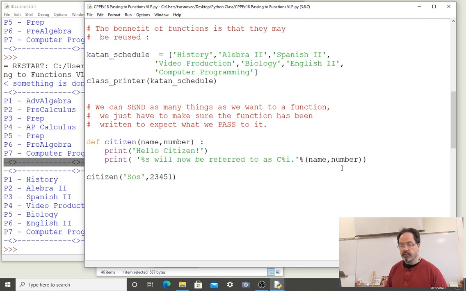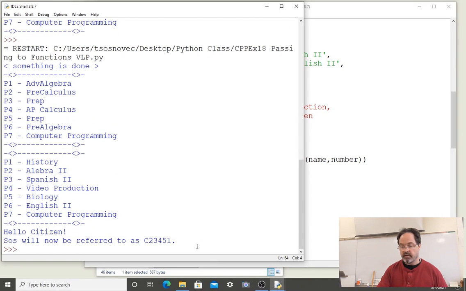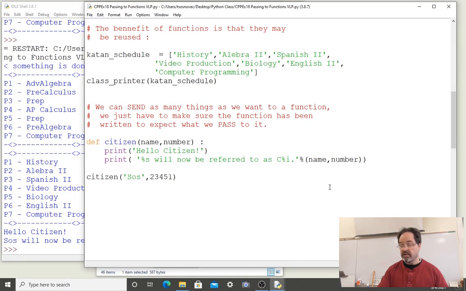When we run our code, we can see that the code block of the citizen function has been used and the string and the number was used in that print line. The values came from the information that we passed when we called the function.